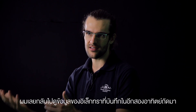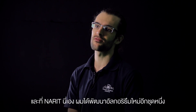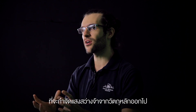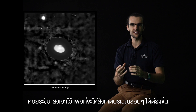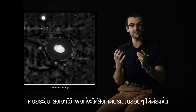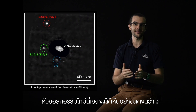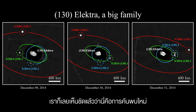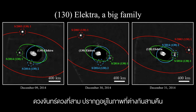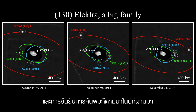I went back to the other datasets taken two weeks later, and here at NARIT I developed a new algorithm to get rid of the bright light from the main body — to suppress it in order to better check what is in the vicinity of the asteroid. With this new algorithm, it became very clear that at all the datasets, this third object was there. So we confirmed — this is a discovery. If you have a third moon at three different epochs orbiting around Electra, there is no doubt anymore. The final discovery, being sure of it, came last year.